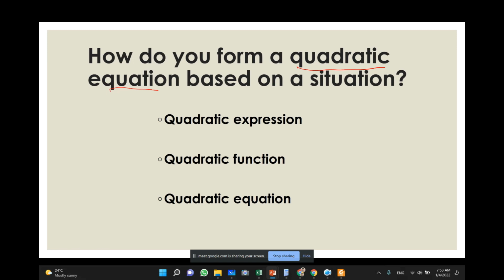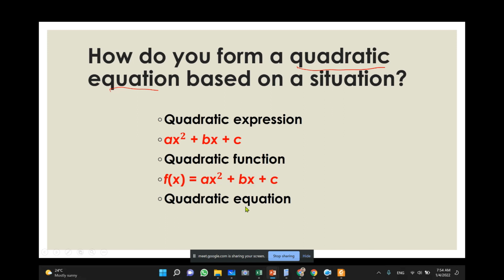If you look at the first one here, this is quadratic expression. You can see ax squared plus bx plus c. This is just a normal one. And when it comes to the second one, we have quadratic function. Can you imagine what is the difference in between expression and function? You have to add on another. Yeah, to add the f(x). Yes, f(x). So you can see this is f(x) equal to ax squared plus bx plus c.